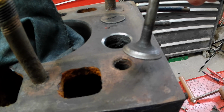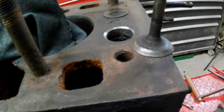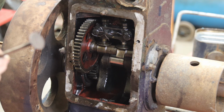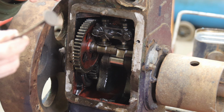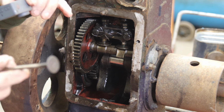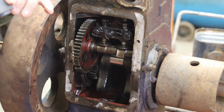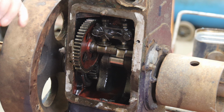It's not great, but we're going to set up on a lathe and see if we can clean this up so that we get a reasonable finish. Then we should be able to grind the two in. We won't need a lot with a bit of luck, and that takes all the work out of grinding.